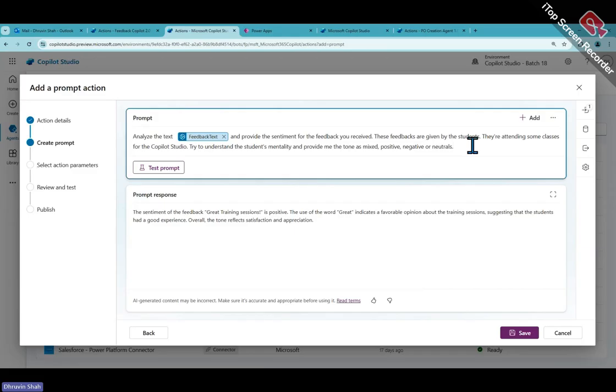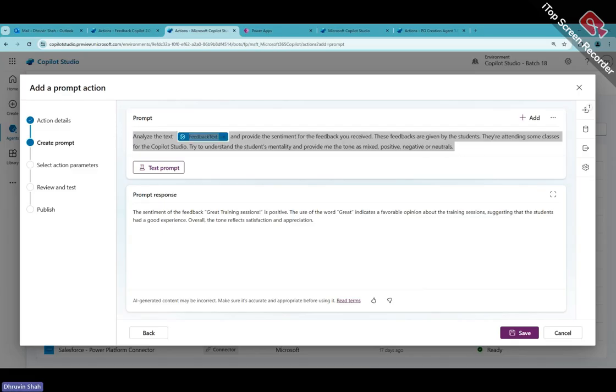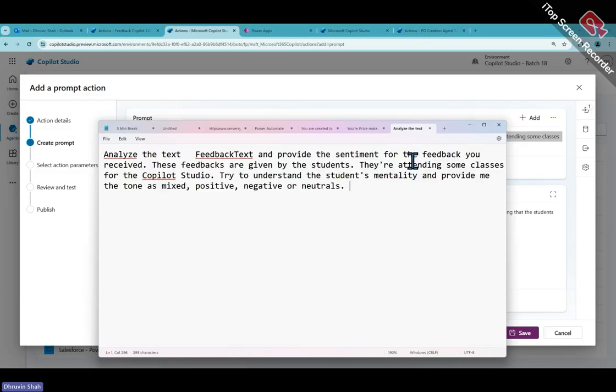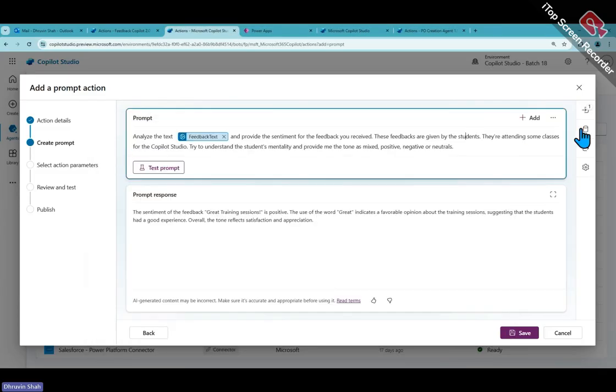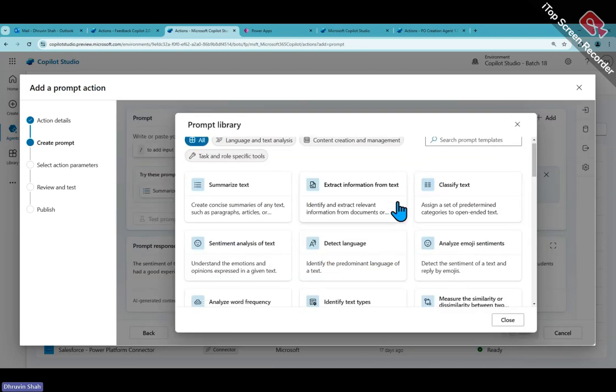Let's say if you want to take some inspiration, maybe just copy this, and let me paste it in Notepad right now. I'm just clearing this prompt from the prompt library, to see what they have provided.